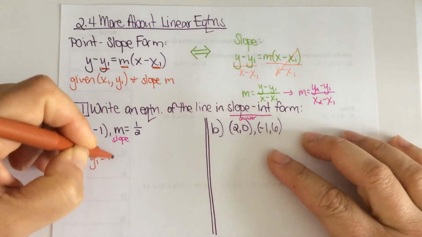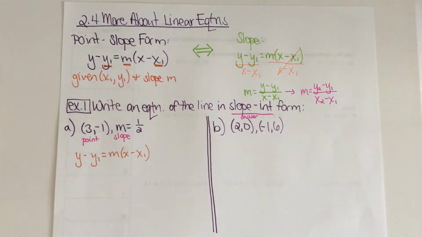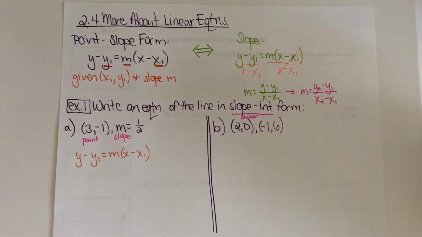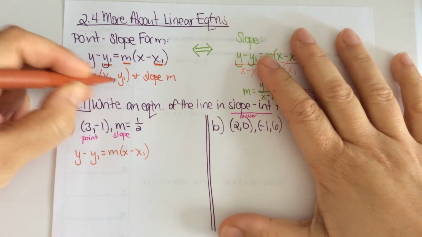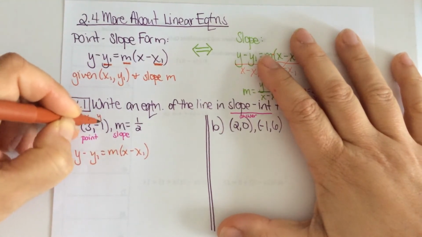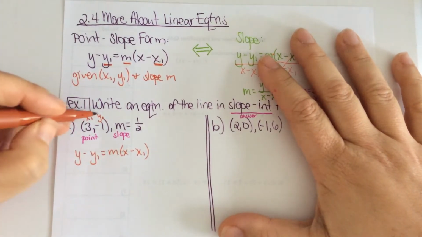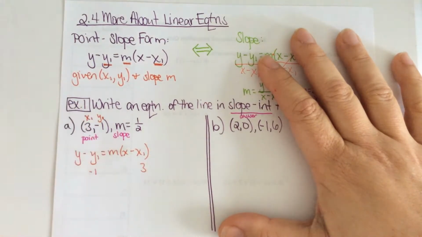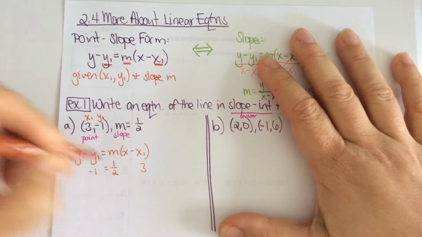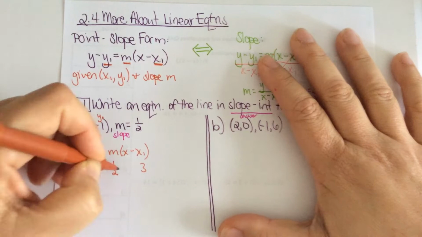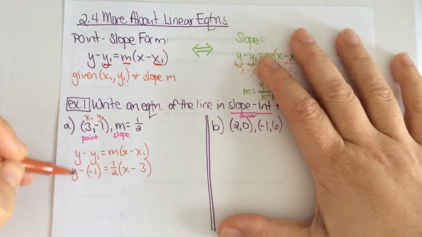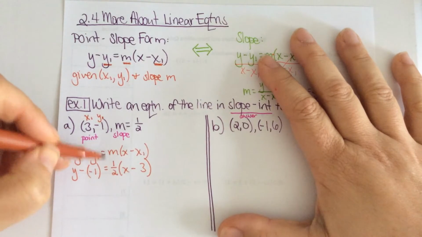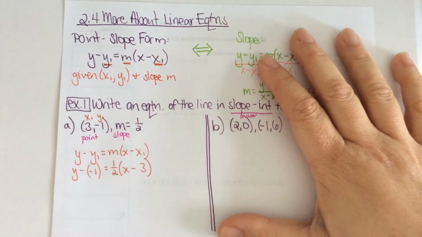So I'm going to write the equation. The more often you write this equation, the easier it's going to be to pull it from the back of your brain like I mentioned. Or if somehow you manage to pass Algebra 1 without memorizing that, then it will help you to memorize it. So remember, the point that we're given is called x1, y1, and the m is the slope. So I'm going to put the y1 in place of y1, I'm going to put the x1 in place of x1, and I'm going to put the slope in place of the slope, and everything else stays the same. So y minus the y1 equals m times x minus the x1.